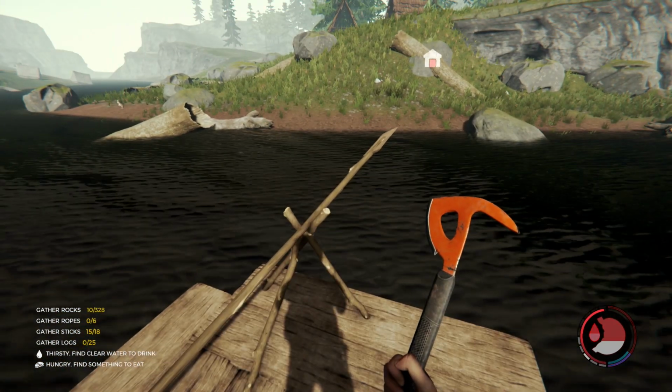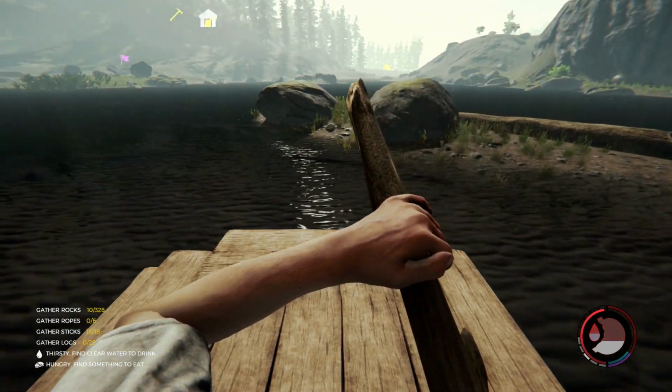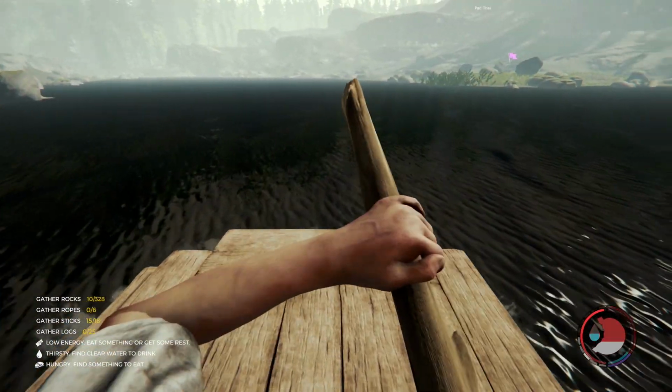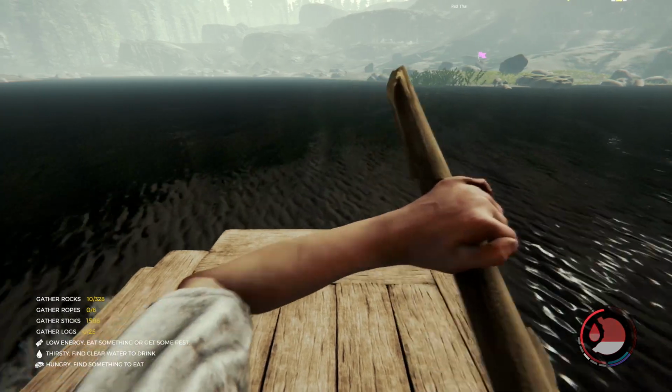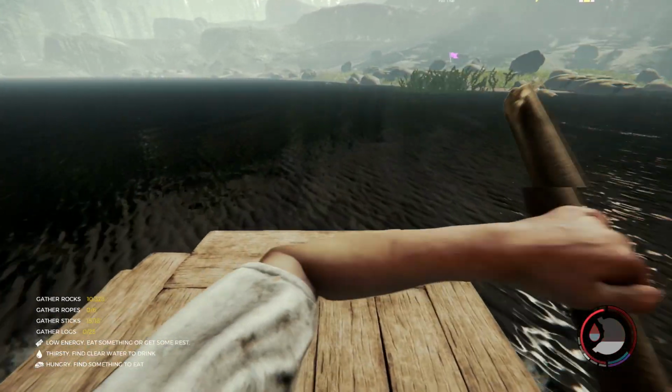Oh. This guy's attacking me and I'm just trying to break this little pole here. Fuck, another one's coming at me. Oh, okay, there's two of them. I gotta run now. Okay, I am trying to come towards you, so I am rowing as fast as I can.